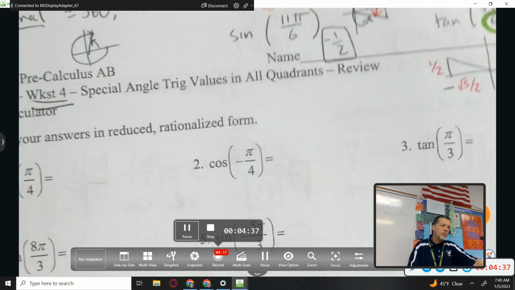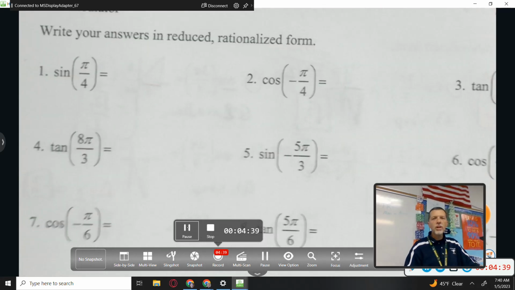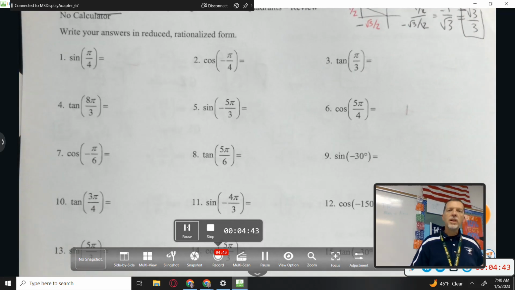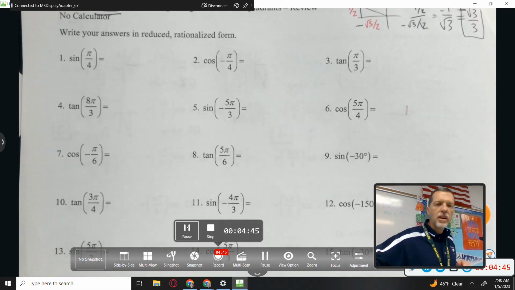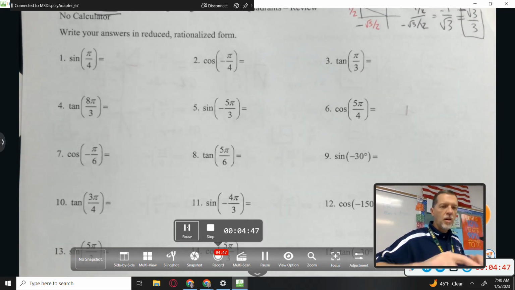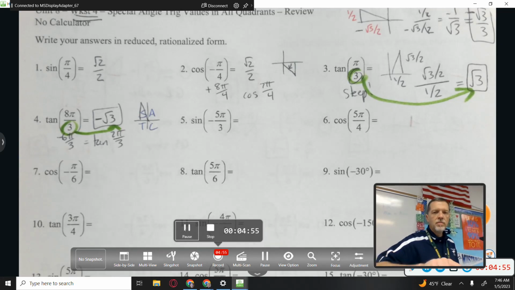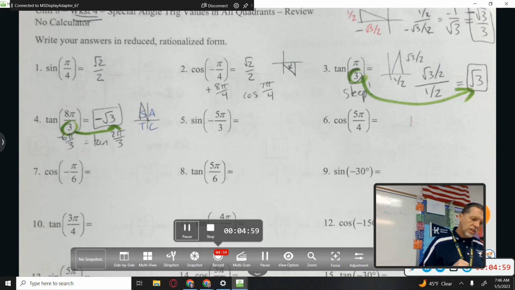All right, I want you to try 1 through 4, then we'll go over those, and then we'll pretty much be done, or at least I'll be done from up here. So try 1 through 4. I'll pull some popsicle sticks for those, and then we'll see where we stand. So there's the answers for 1 through 4. The rest of the answers are posted online, so you can check those and see how you're doing.